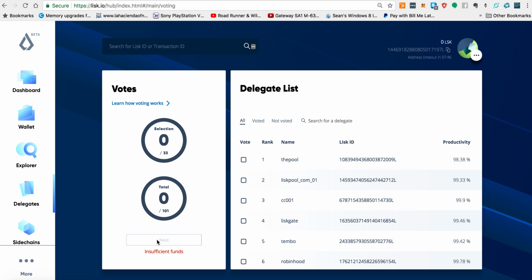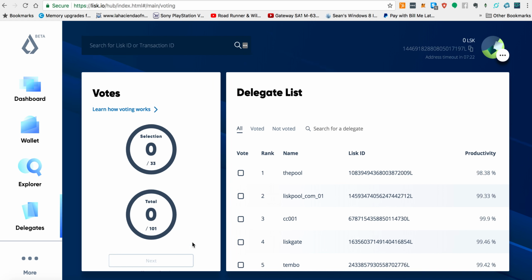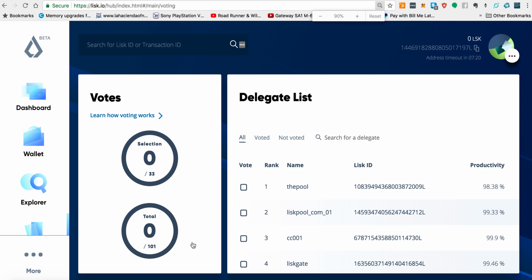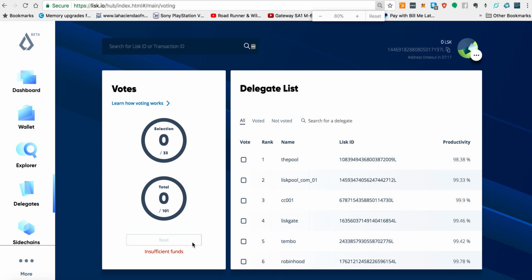Now, one thing to note is I've had some people say that they could not find the next button, and what I had to do personally on my computer was reduce the zoom on my Chrome, and I'm using a Mac. So I don't know if it's for just Macs or my size screen, but anyway, I had to reduce the zoom to 80%, and then the next button was scaled in. If I have it larger, you can see how the next button disappears. So 80 or 90% should be fine.